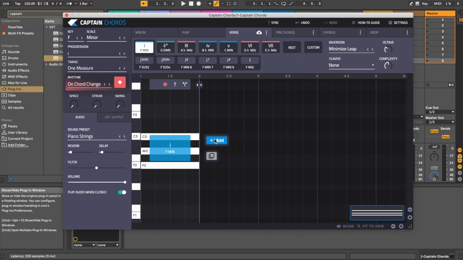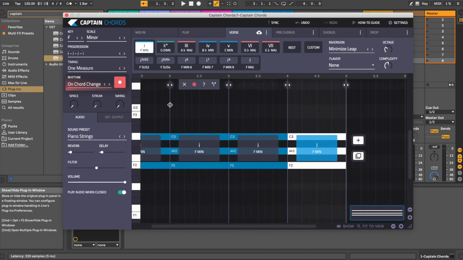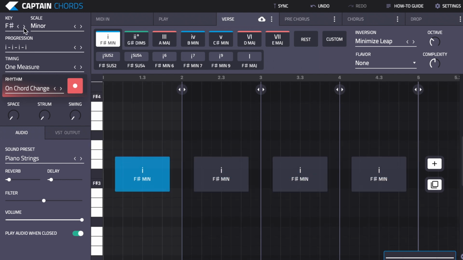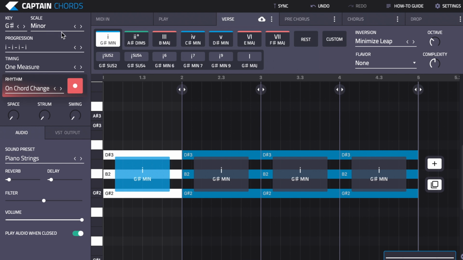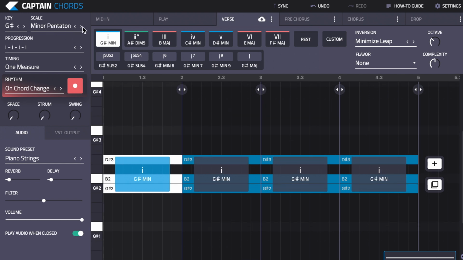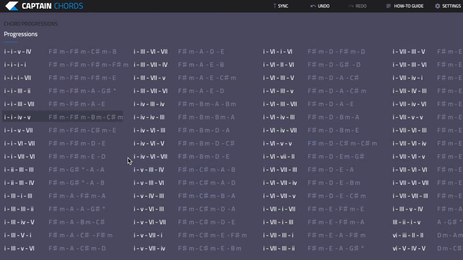Let's start by adding 4 chords. So if we change the key, you can see that the chords change accordingly, and if we change the scale, they also keep within that scale that you've selected. We can also select predefined chord progressions.